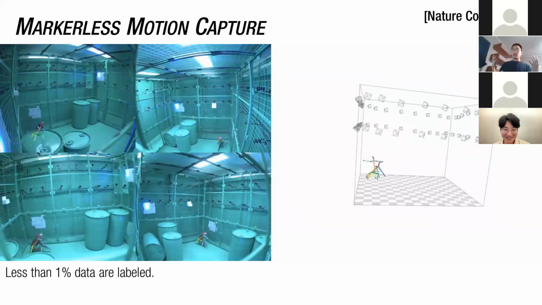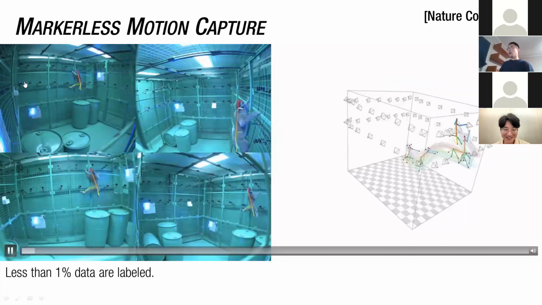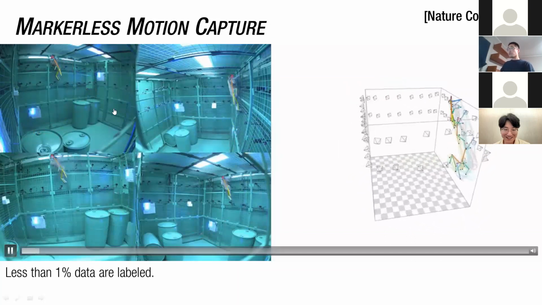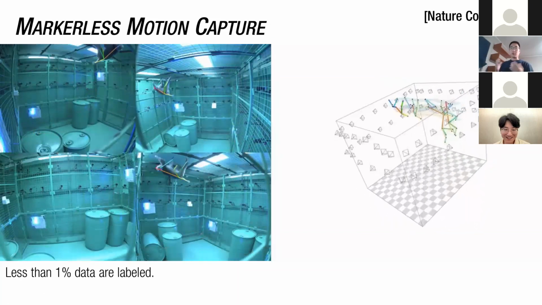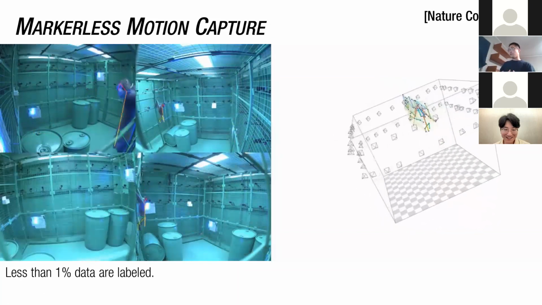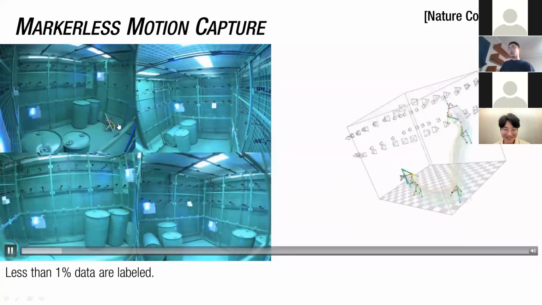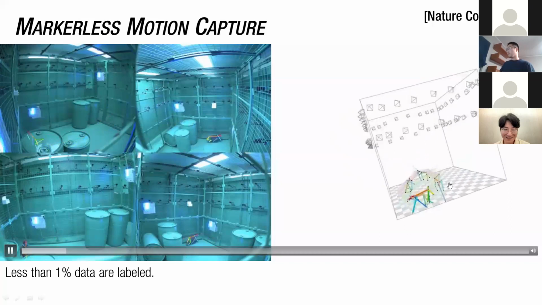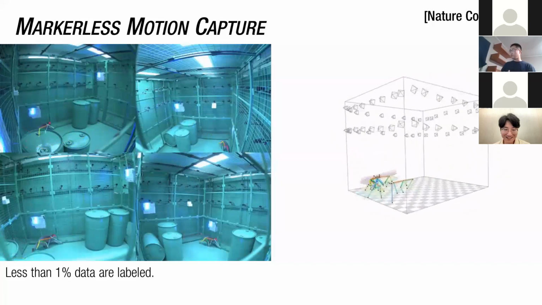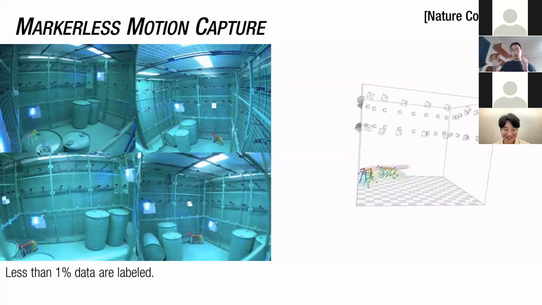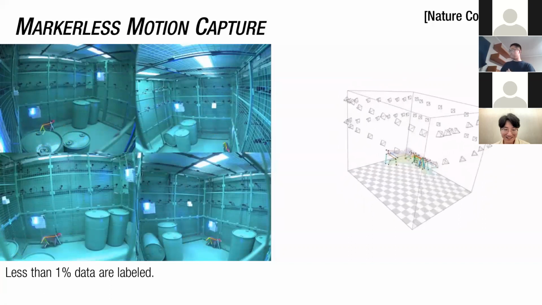We use this idea to do full markerless motion capture for the monkey. Here we record the free movement of the monkey moving around the space freely, and then use these detections to reconstruct the full geometry of the monkey's movement in three-dimensional space. This gives you full markerless motion capture for the monkey.